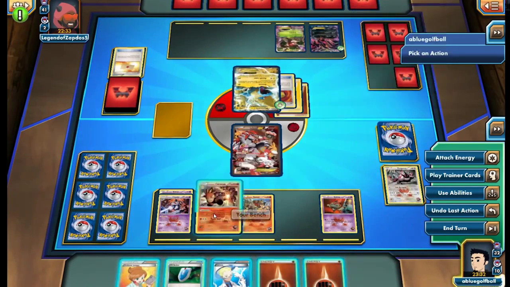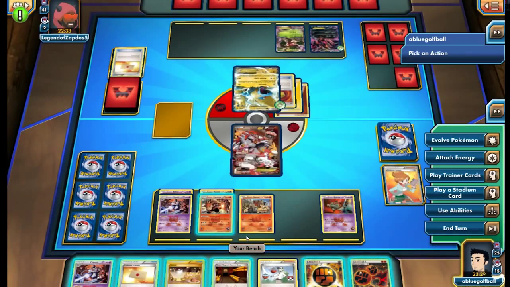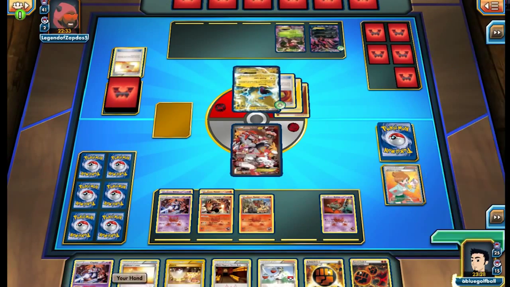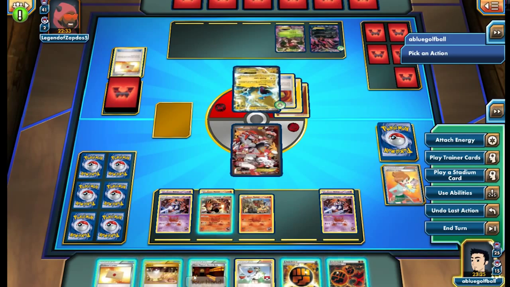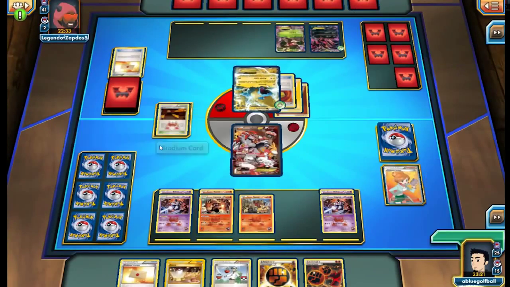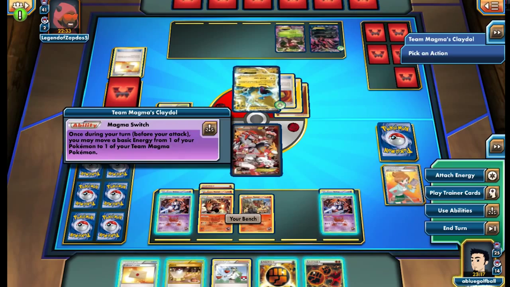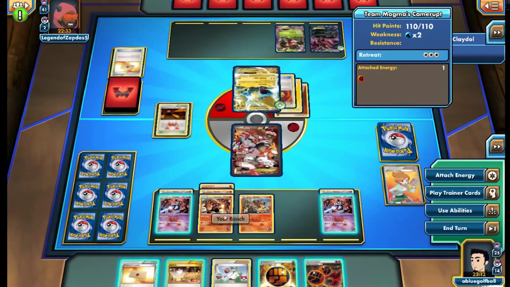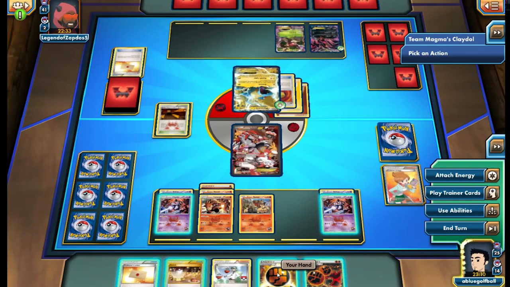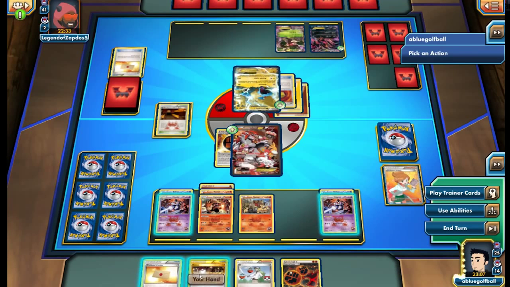What I really want to do is get another Camerupt and get another Claydol. So let's go for that, and let's see what we can do here. We do get the Claydol, and let's see here. We get the Team Magma Secret Base. Let's go ahead. We'll go with the Burning Draft thing. Man, we missed on the other Numel. That's a bit of a shame. And we'll go with the energy drop here.